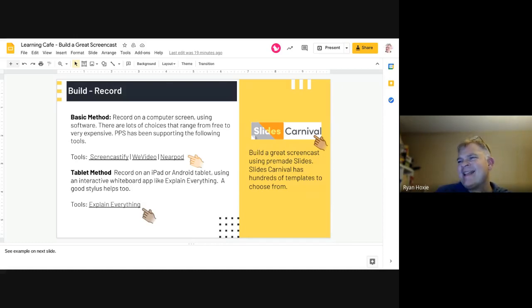And I guess the advantage to that would be if you ever wanted to move to that next step of either using picture in picture or split screen or some of those fancy things, WeVideo has those options, whereas Screencastify does not. And every time, just being honest, every time I think I'm ready to have a little picture in picture or a little more Hollywood, I get into it and I'm like, I'm not. Screencastify is really all that I need there.